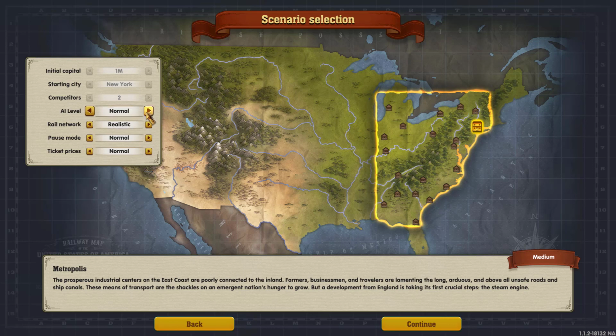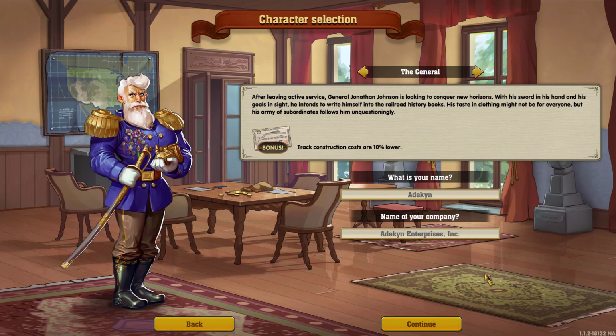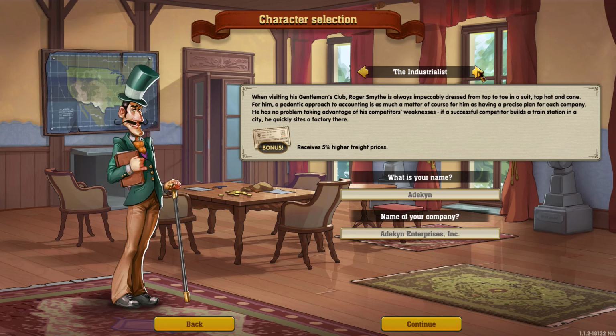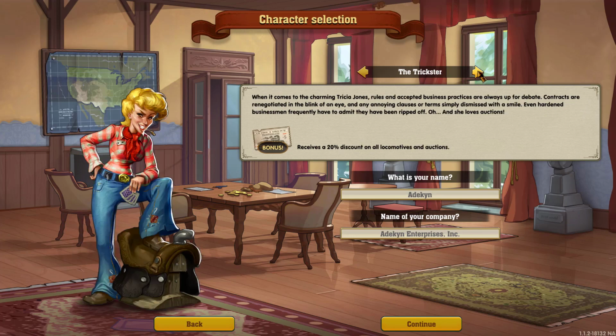This is Attican, and we're going to do the Metropolis 1830 scenario by request. I've been asked to do this one. I'm assuming folks are having a little trouble with it, so I thought I'd give it a shot and maybe help folks out with this one.